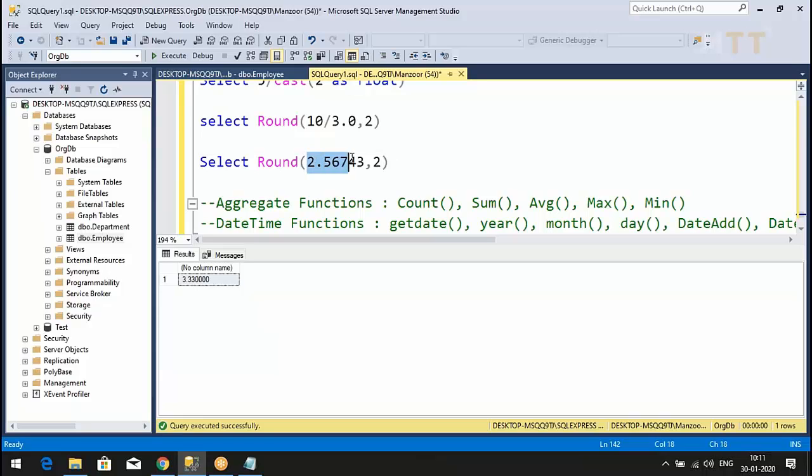This is the value. I want to round it to 2 precisions. 2.23. Okay. 2.556, 2.56.